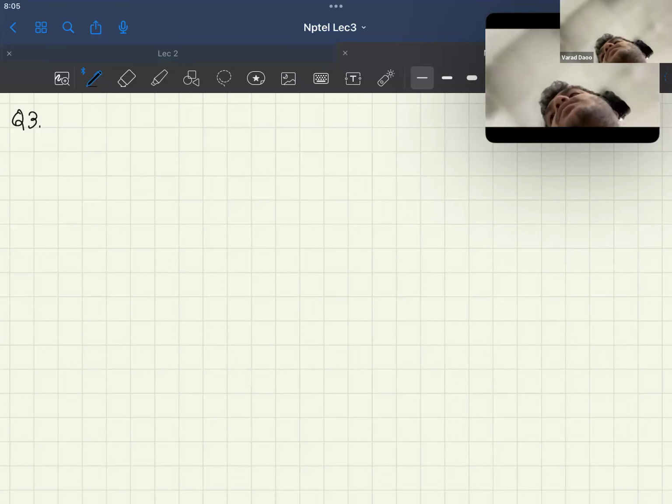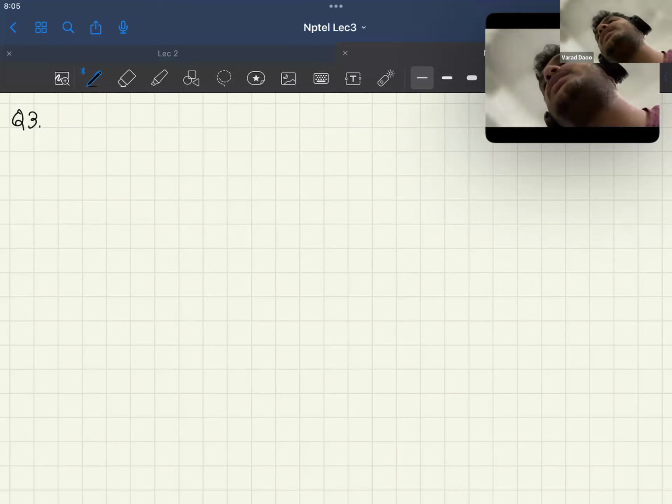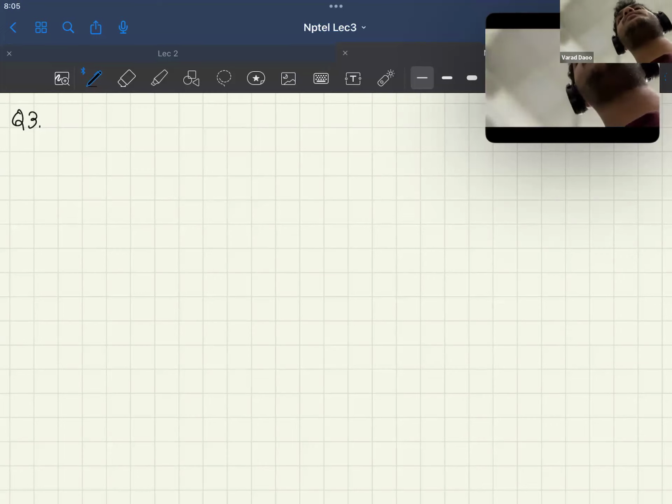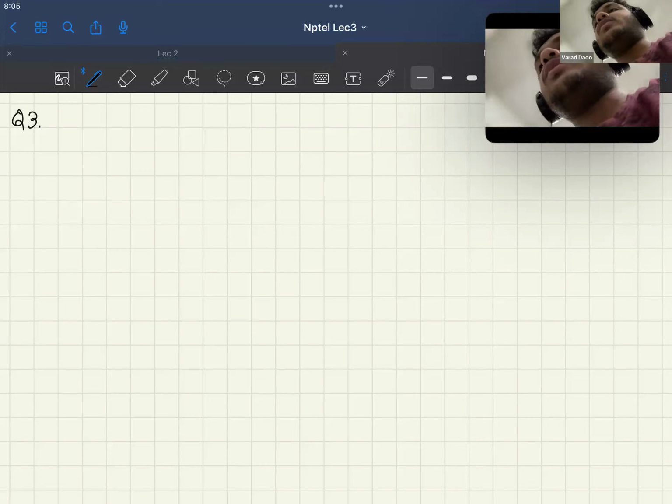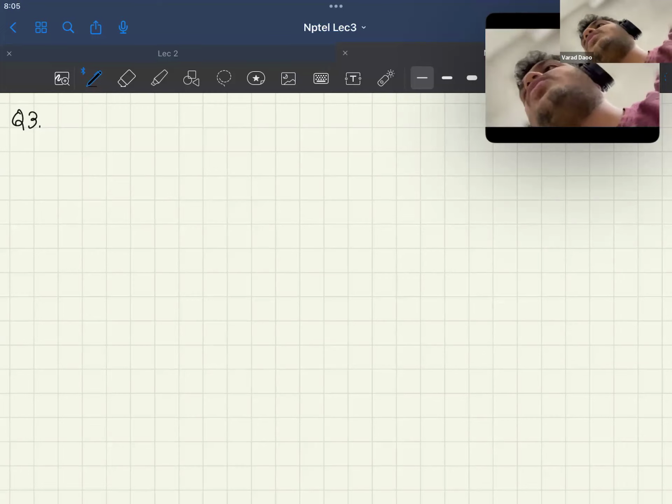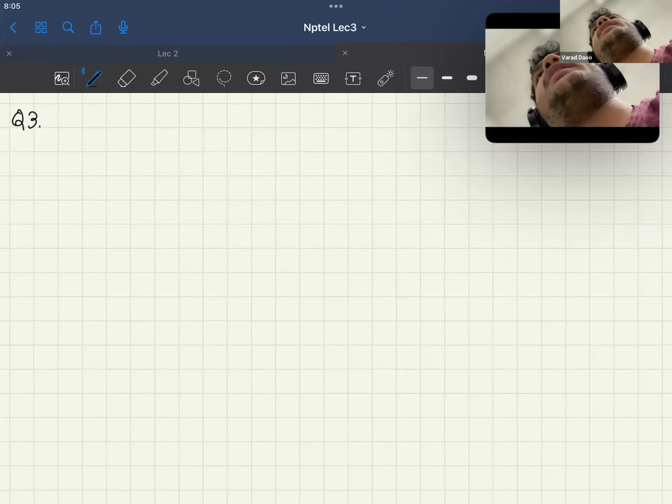Okay, so that is why understanding of this Gaussian curve is very important. Okay, so now I'll give the question. So there is a plot which I will give. So that plot has three different plots.